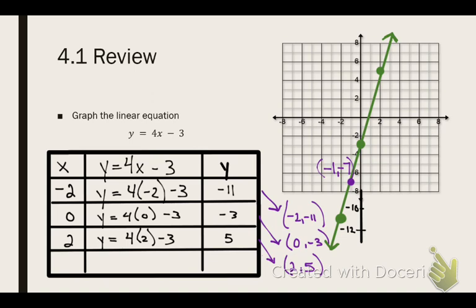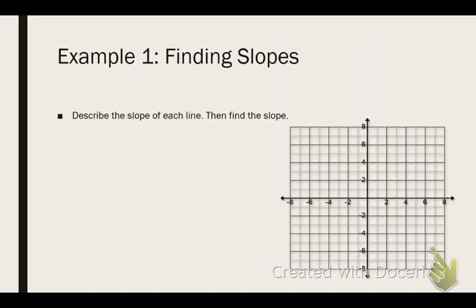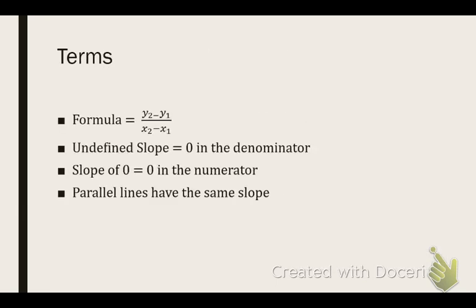All right, so let's talk terms for a second. The formula is critically important, okay? Without the formula, if I only have ordered pairs, I have to graph everything. How many people would say, yeah, if I had the choice, I would want to graph every single problem? All right, you would probably say no, because graphing is extremely time-consuming, okay? So if there's a shortcut to where I only have the ordered pairs, but I can find the slope some other way other than viewing it on a graph, I want to use that. Well, my formula is my shortcut.